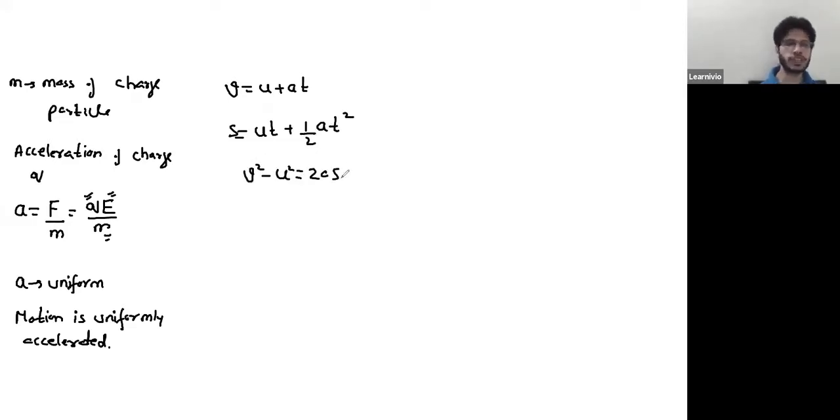So the type of questions that we get from this particular topic, there are two types of questions. One is based on straight line motion, the straight line motion that you did in chapter number 3 of class 11, uniformly accelerated motion. And then there is one more type of question which are based on two-dimensional motion that you did in chapter number 4 of class 11, that is projectile. So from this particular topic, you will get two types of questions, one in motion in straight line and another motion in plane, two-dimensional. Let's start with numericals on this one.